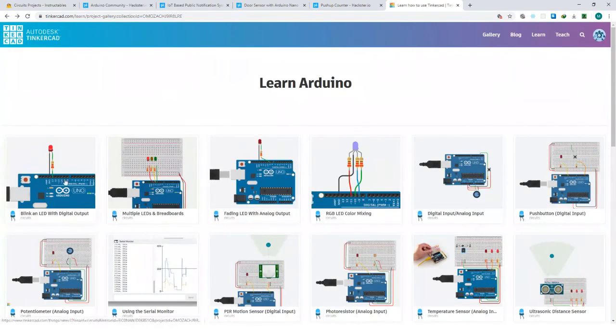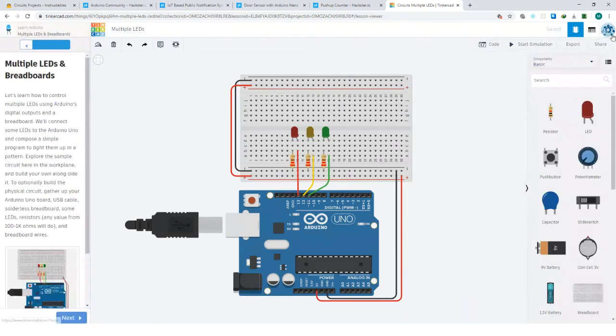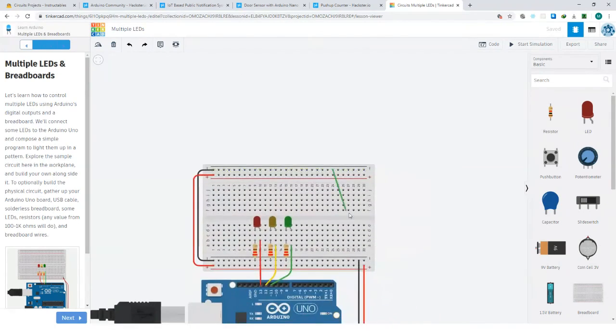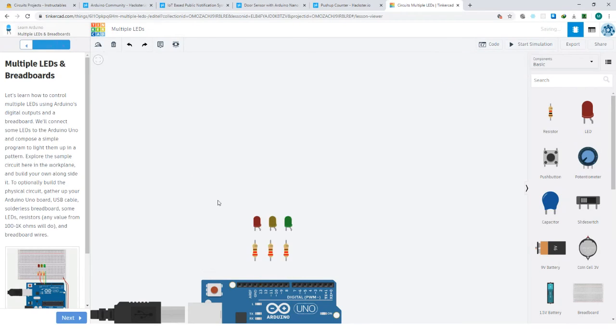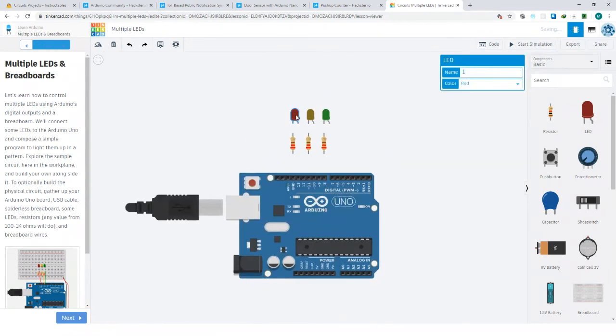So let me just open one of the projects like this, so that from there we are able to determine what we want to really work on. Great. I don't know whether, because I'm talking about circuit, it should be able to give me a new one. Right. Great. So let me just delete all this, let me just pick this. Let me delete this so that we start afresh.